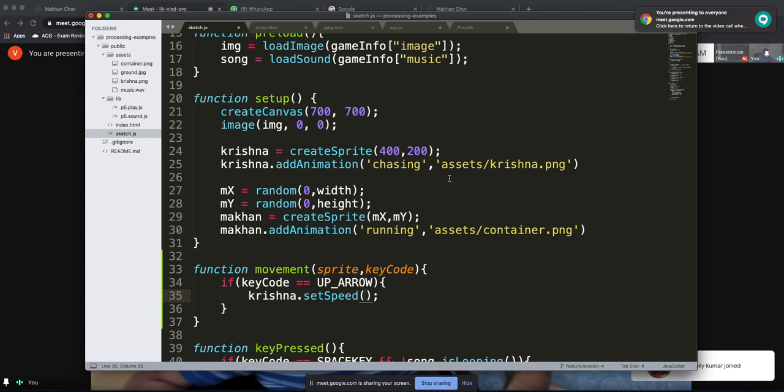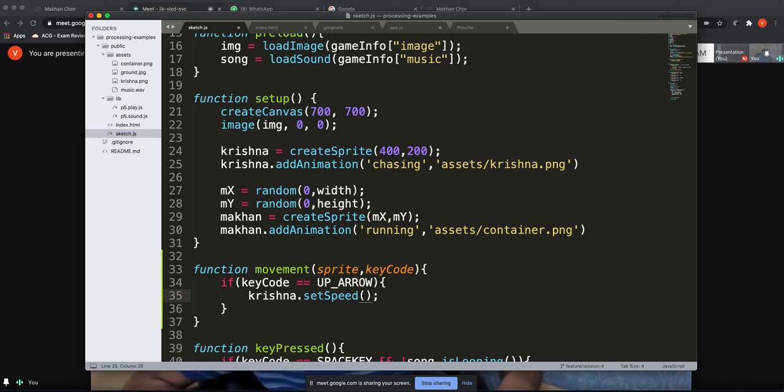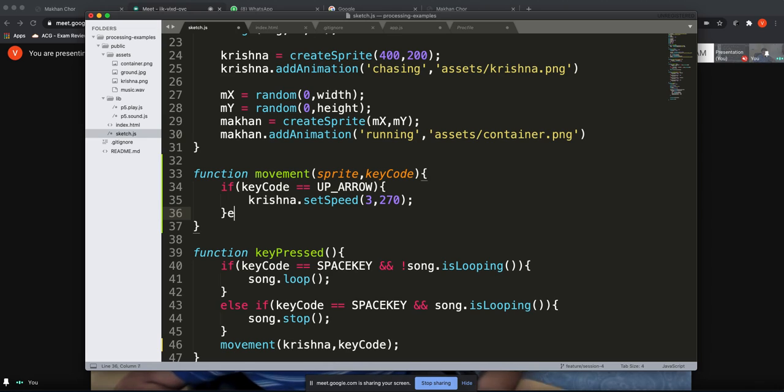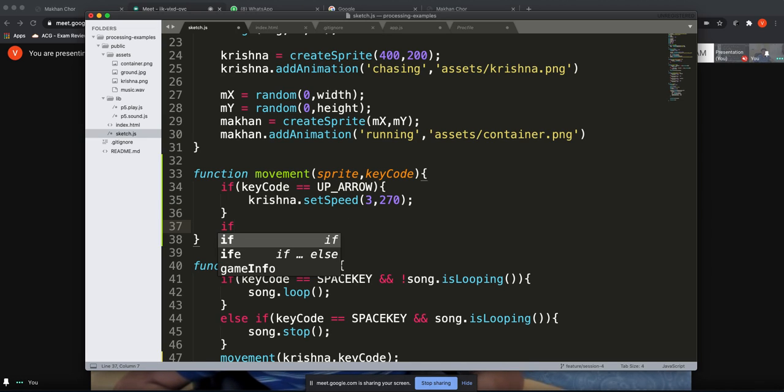Our direction should be 270 degrees, and our speed, initially, is going to be 3. So it's 270, and then we'll do the same thing for the other directions.